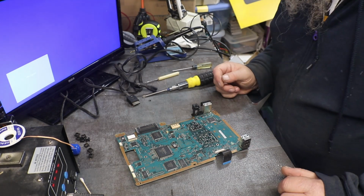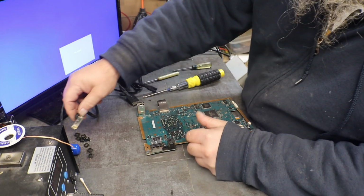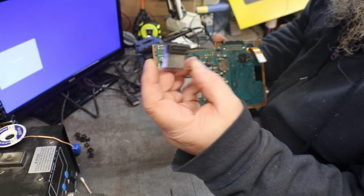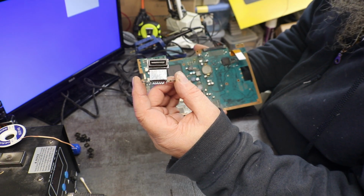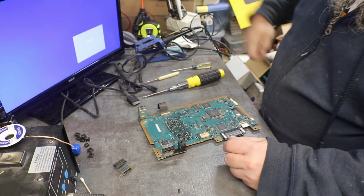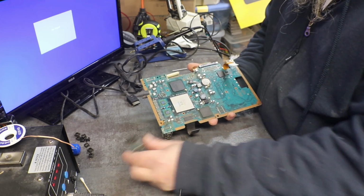Alright, now that we got one heck of a pile of crap sitting over there to put back together, here's what we need to change out. And right here is what I have to put in. I must have been thinking ahead, because at one point when I tore down a bunch of these for parts, I saved that one, because I was pretty sure I knew I had one that needed a new AV port, and we do.